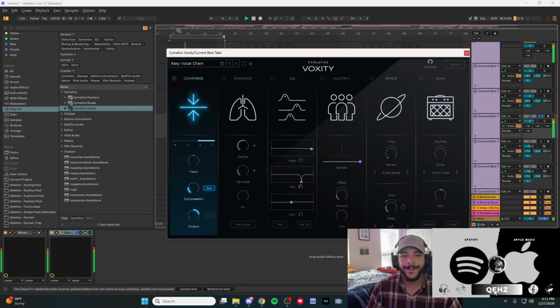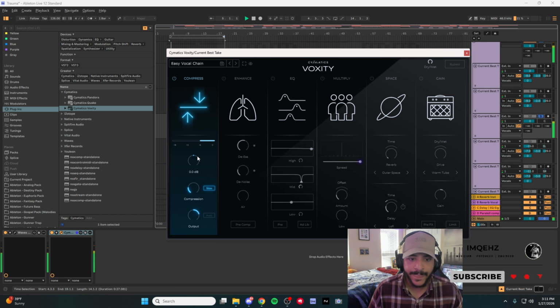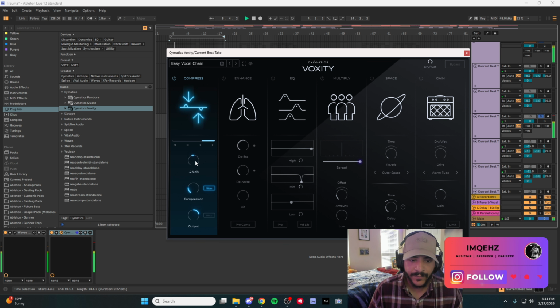Let's do this one by one. You want to aim for -6 dB when you're compressing. The input is how much you want the signal going in. So we want our input to sound clean before we mess around with the output. Compression 75%, it just sounds good. At least for this fast vocal I'm doing. I know it's contradictory because it says slow, but it works well.